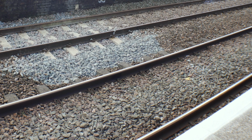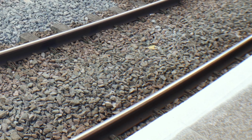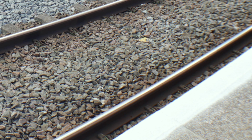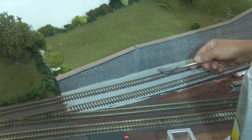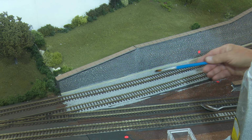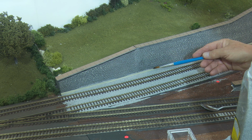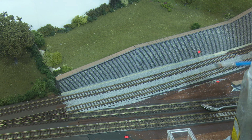You know, we can show you examples of a track that's absolutely obliterated with ballast, but I think it always looks a little bit better if you can remove as much as possible. And you can see the advantage now of using that brush. Most of that has disappeared. I've also filled in some of the gaps up to the cable trunking, so that looks a lot better now. Yeah, things are cracking on.